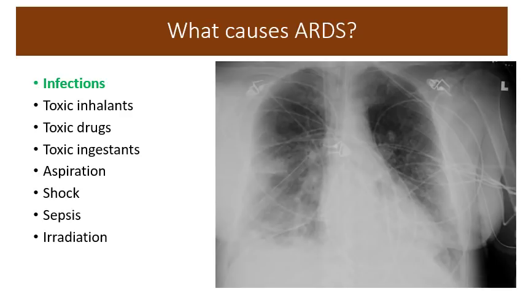Then of course, toxic inhalants. The most interesting ones are those where you get severe chemical exposures to household bleach or to vaping. The current reports on vaping have reported that you can get diffuse alveolar damage that causes ARDS. Toxic drugs, the most classic of which are chemotherapy drugs. So chemotherapy drugs can cause diffuse alveolar damage and ARDS. Toxic ingestants certainly can. When you aspirate gastric acid for any reason, that can cause ARDS. And of course, the classic causes are shock and sepsis. When there's just disseminated infection all over the body, that can cause this syndrome of acute respiratory distress, and so can irradiation. So infections are not the only cause, and certainly viruses are not the only cause, but they top the list of causes.